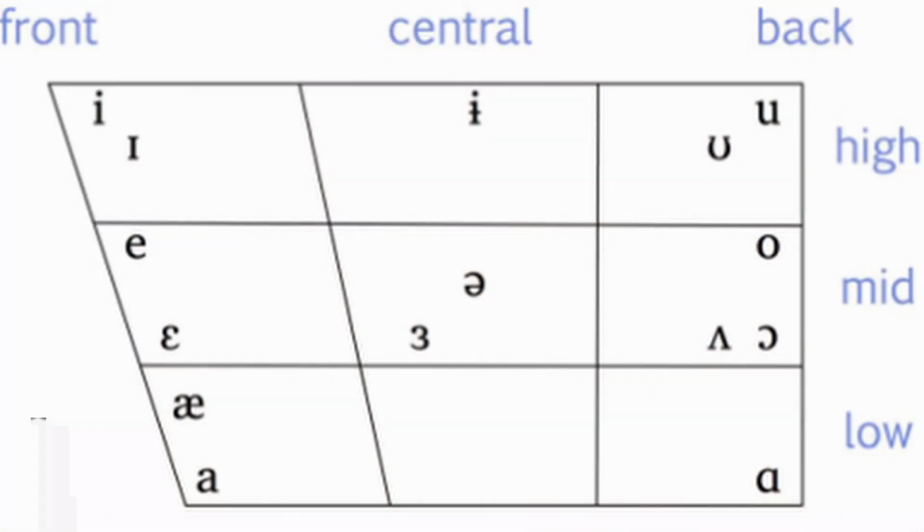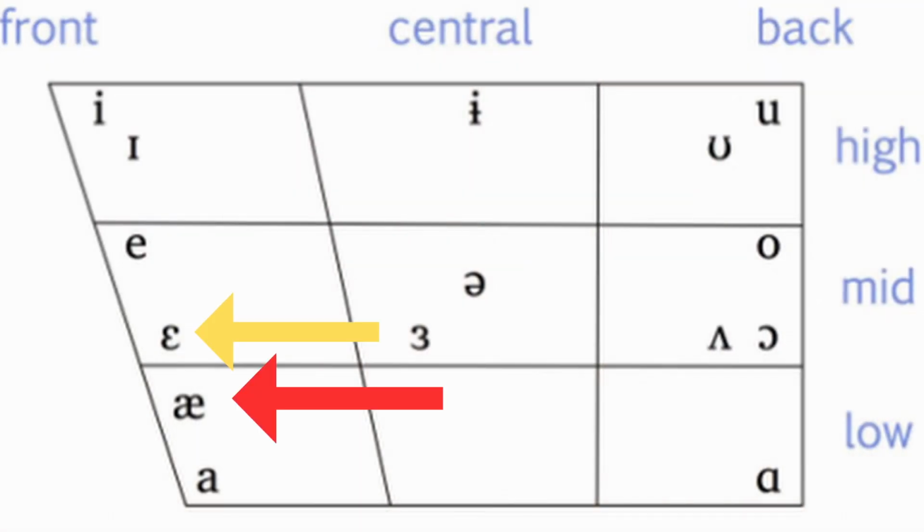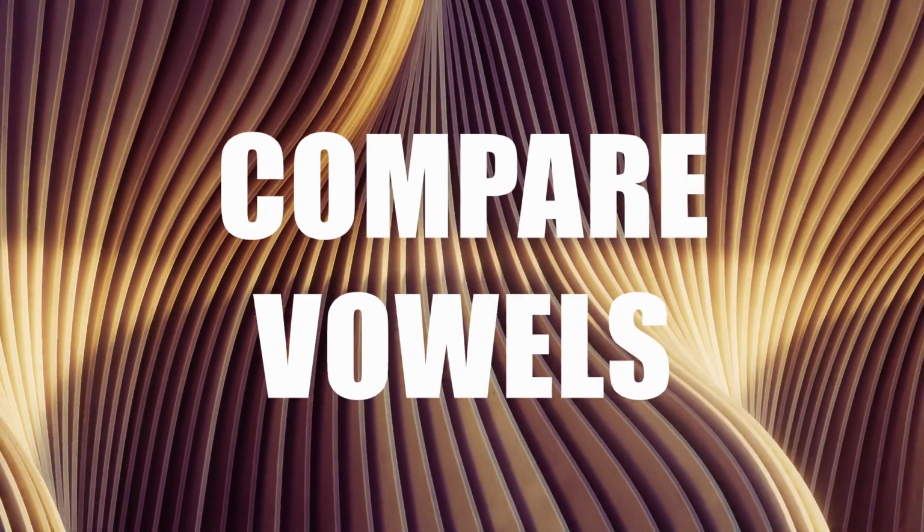Ah. If you were to look at the IPA vowel chart, where are the vowels different? You'll notice that the ah symbol is much lower than the eh symbol, and the eh symbol is much more in that middle position. That means it shows you where your tongue would be placed to create that sound. Eh and ah. You'll also know that eh is a bit more forward, so the tongue is a bit more forward in the mouth and more in the middle. Eh. So if you push your tongue a bit forward, keeping it straight, the first thing to do here is to compare the difference between the vowels, making sure that they sound entirely different.